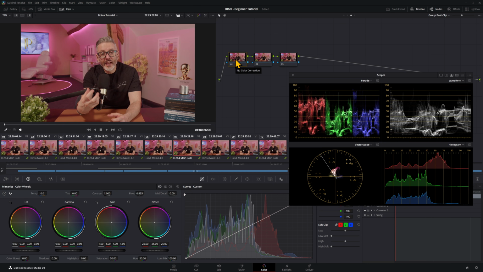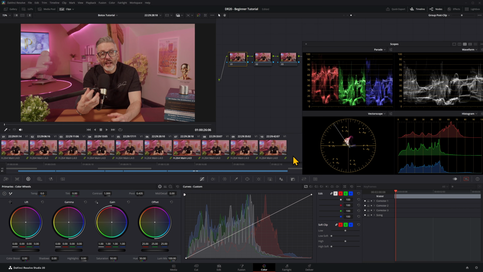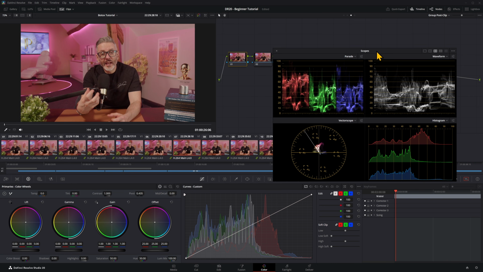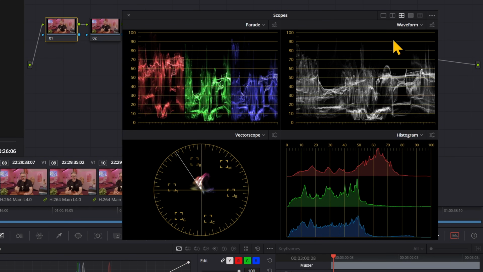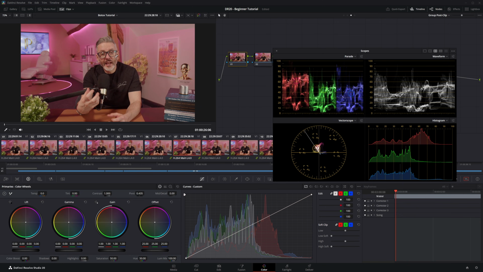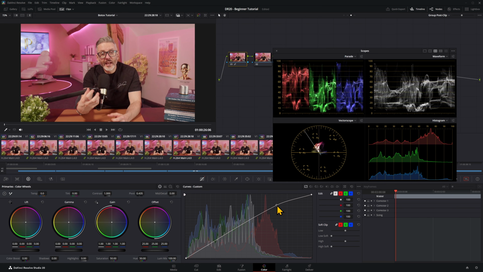So with the first node highlighted, this is going to be my brightness and darkness node. An easy thing to do is that skin highlight should usually be around 70%. Oh, also on my waveform scale style, I have it set at percentage. It's just easier for me than all the bigger numbers. I know that skin tone highlight should usually be around 70, so I aim for that. So around there, I can see where that is on the scope, and I would just drag like an S curve to bring that up, and just drag it down a little bit more because I noticed that's a bit above the 70 on some of those highlights.